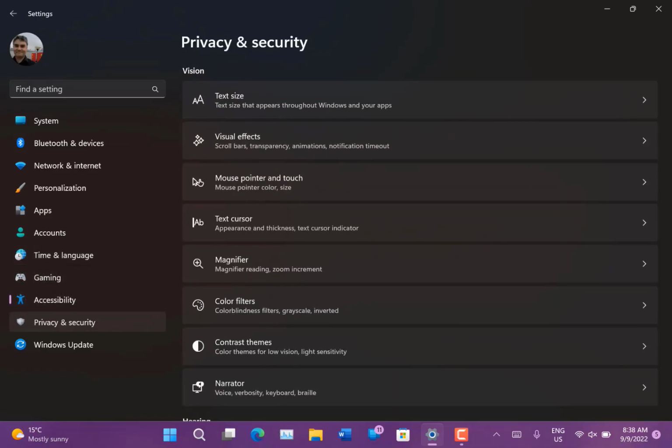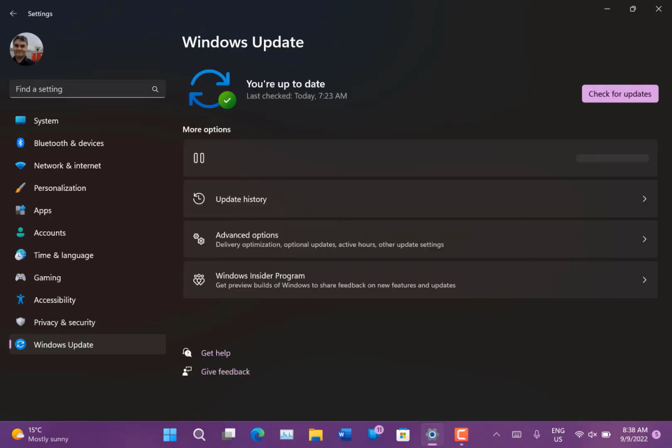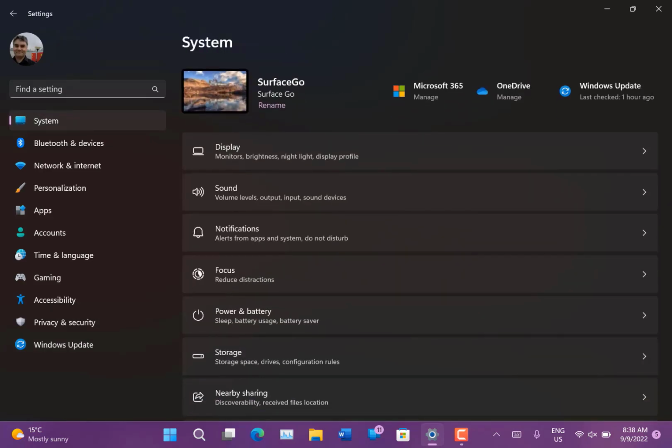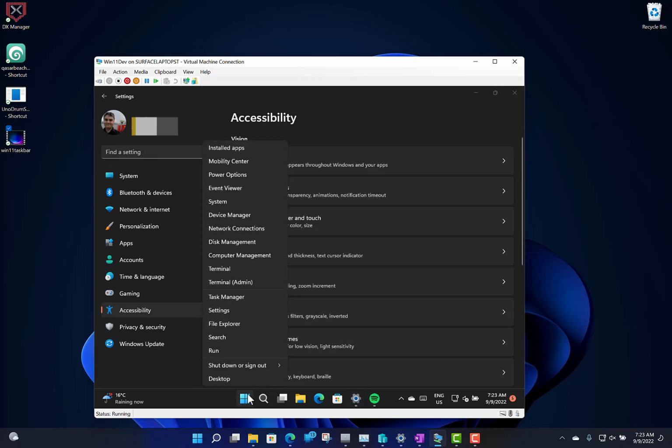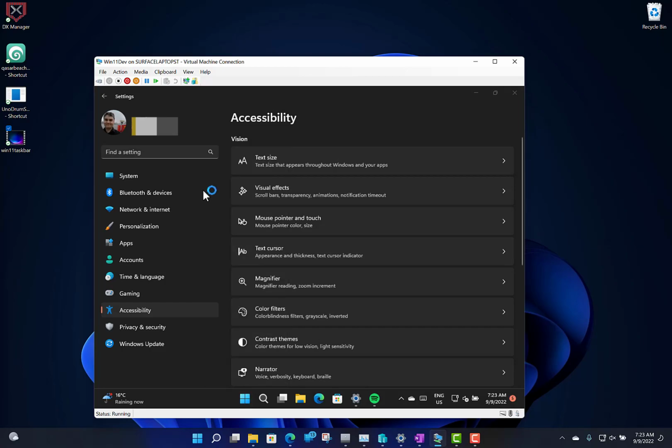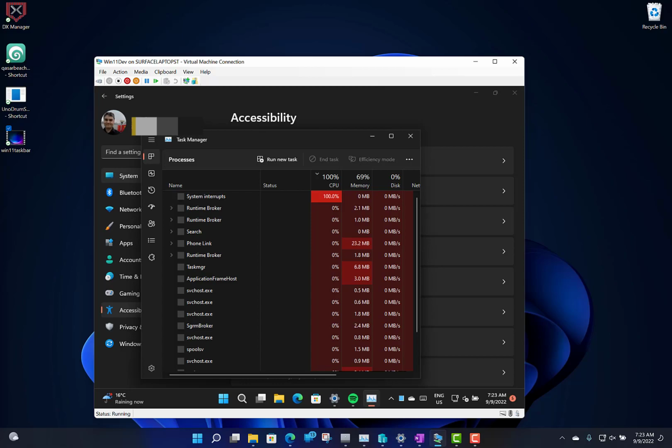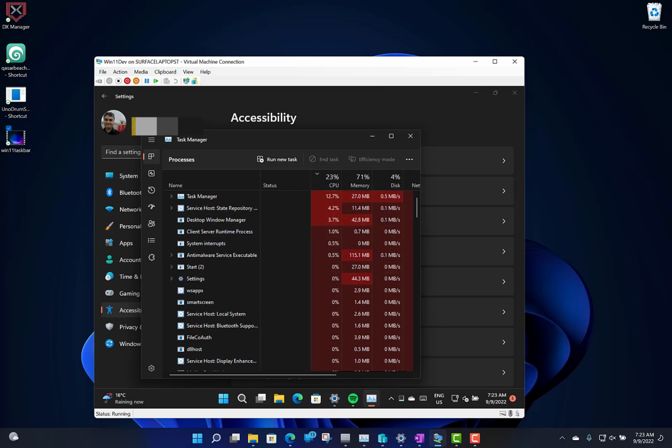Right, the rest of the changes are all fixes. They fix some issues with the system tray not working correctly, like flashing, that kind of thing. They fix some issues where recommended apps weren't showing or crashing when you went into recommended apps. They fix some issues with File Explorer input and settings crashes as well. And they fix some issues with task manager readability, they say. So this is the new task manager that's in 22H2, and they fix some issues with that. They fix some issues with printing as well.